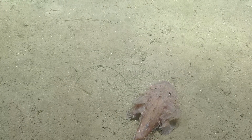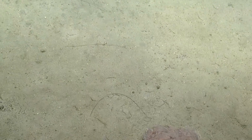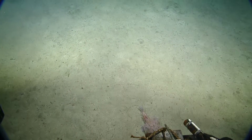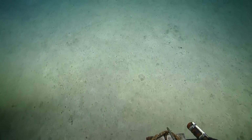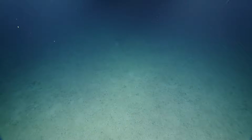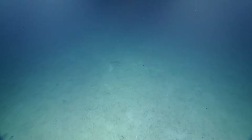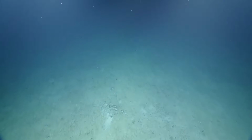Is this the type of thing you would like to sample? Can we sample him? I think he's a little bit too big to slurp. Yeah, he's pretty big. Oh, he's gorgeous. So we think it's a frogfish? I think it looks like a frogfish, but frogfish is also a pretty big general term, and usually they're not vertically flattened. That was awesome. Thanks for zooming in on that. That was so cool.